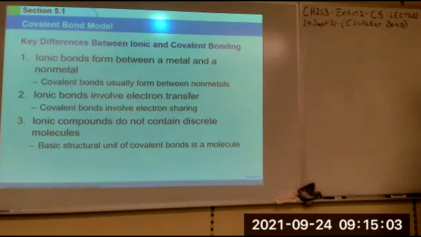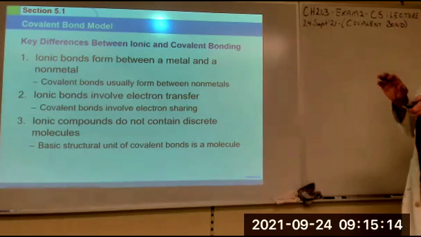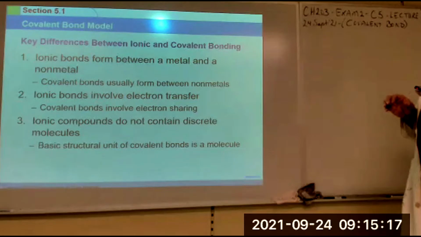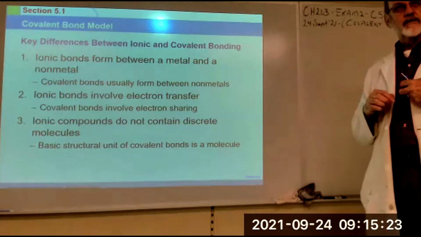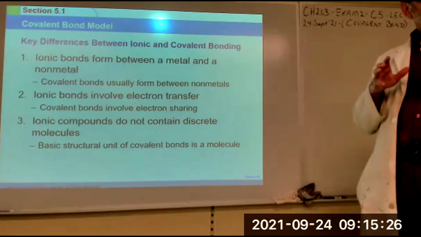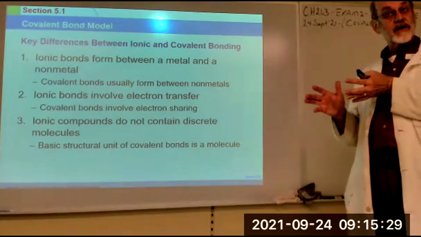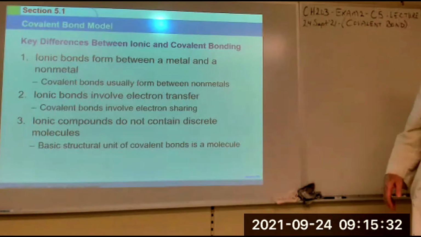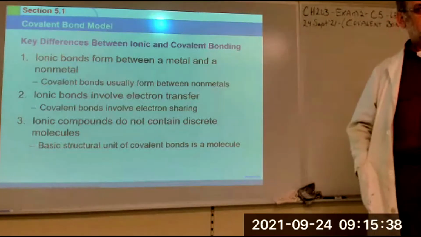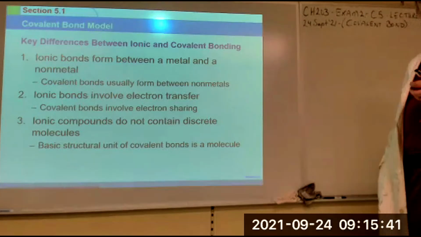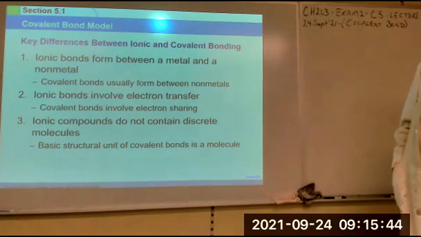Now, a review. Ionic bonds are always between a metal and a nonmetal. That's pretty straightforward. But as they get closer together on the periodic table, your nonmetals over here and your metals over here, the ionic character seems to become less important, and we're shifting closer and closer to covalent character. So all bonds have an ionic character and all bonds have a covalent character of a certain percentage. In a theoretical sense, there are no bonds that are purely ionic.